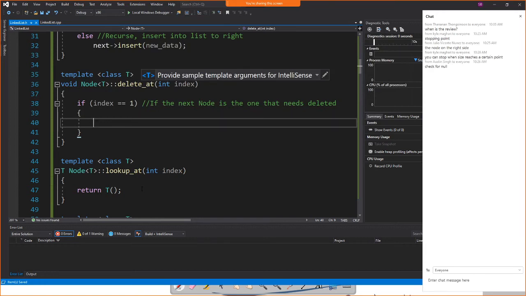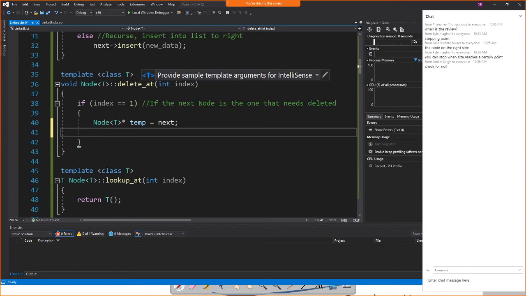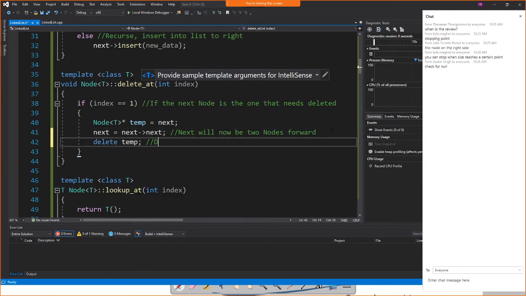So what we said was we'll make a temporary node pointer, temp, and we'll set it to the current next, and then we'll overwrite our next to be equal to 2 forward, right, and then we delete the node.